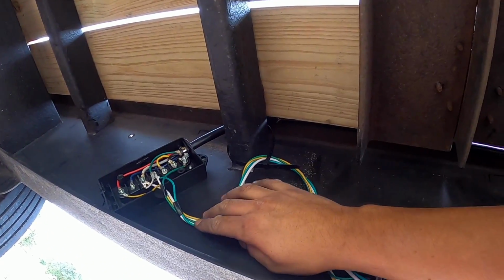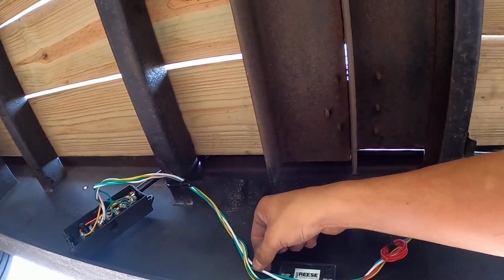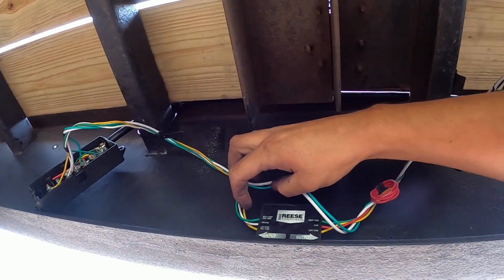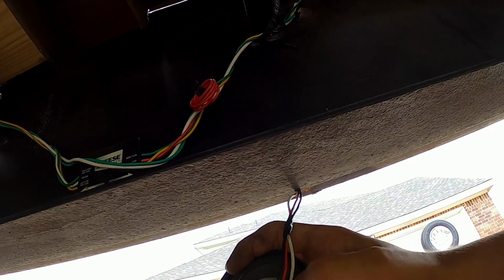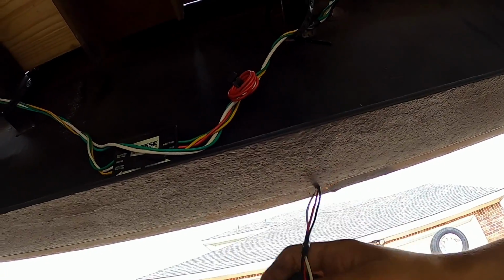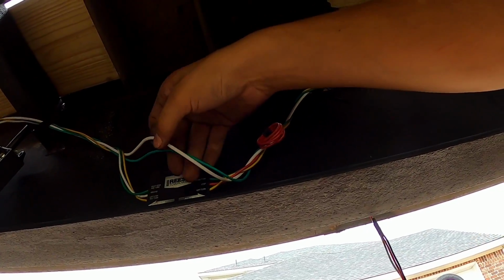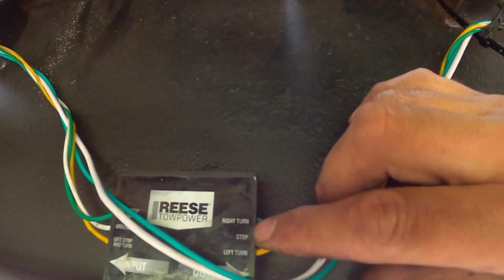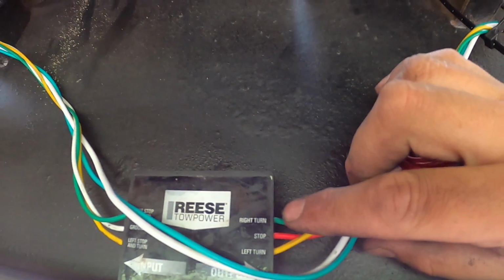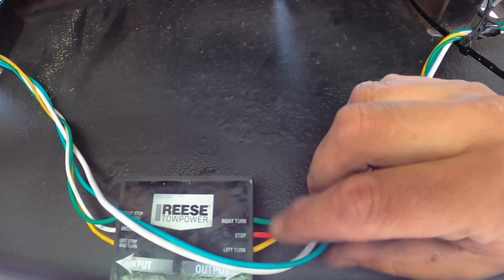So it's been kind of a little bit nightmarish because you really have to focus on what you're doing. Your lights that have 3 wires have a ground, a turn and brake, and then a running light, right? That's the 3. And so you still have to run your 2. Green is my running light, white is my ground, but then on this side, yellow is my left turn and green is my right turn. So now I have a green running light and a green right turn.